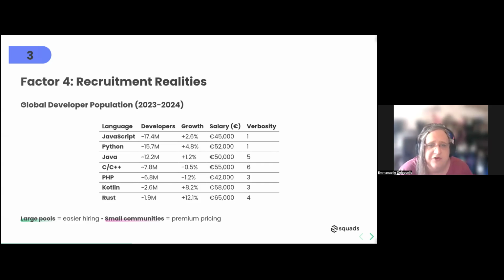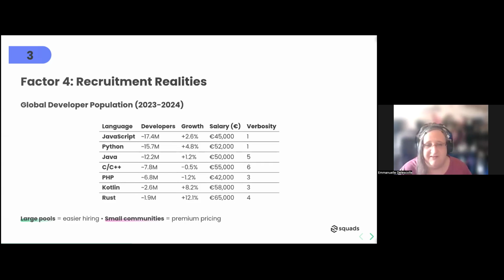This here represents, according to official readmes, the number of lines of code that you have to write to print hello on the screen. And so if we look at what I'm going to call the worst case scenario, which is C++, where you're going to need 6 lines to write that, if that verbosity scales, and this is a simplistic way to look at it, but for this example, let's take those numbers. And so to write a feature that is going to take you 6 C++ developers, so that's almost a third of a million, when you could have achieved the same thing with one Python developer for 50K.